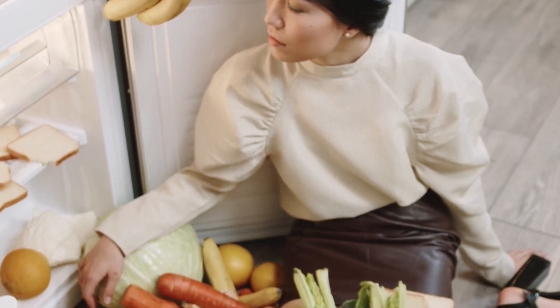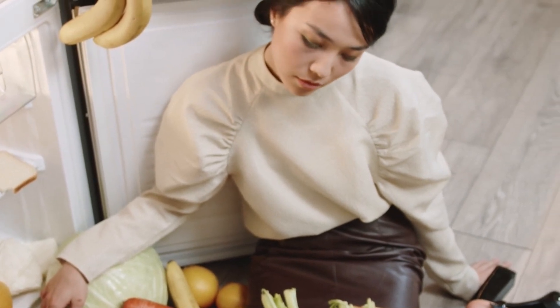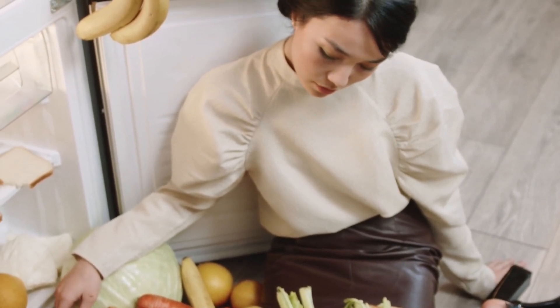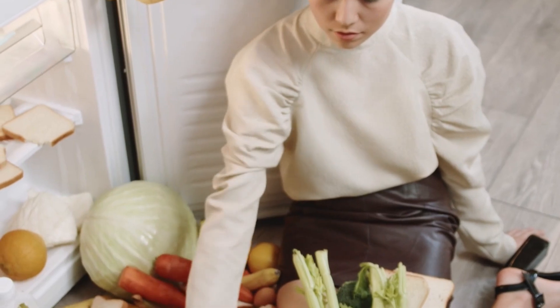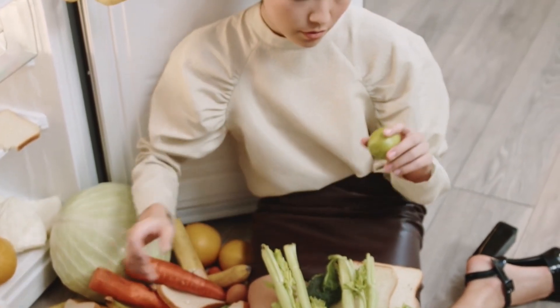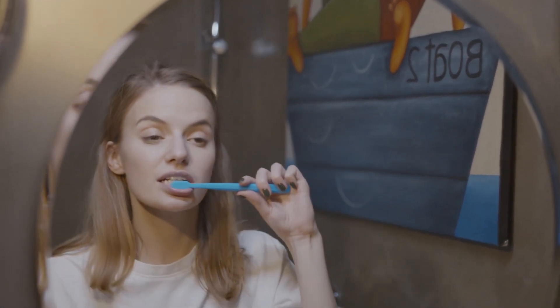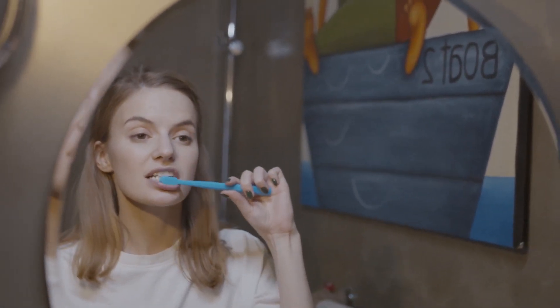For example, not putting food back and cleaning up after making a midnight snack can be due to a lack of empathy and caring about others. But a narcissistic person may put the food away — not because they have empathy, but because they worry that cockroaches will walk over the food at night and they will get sick. They may display a lack of empathy in other ways, such as brushing their teeth and spitting in the wash basin and not rinsing their spit away.